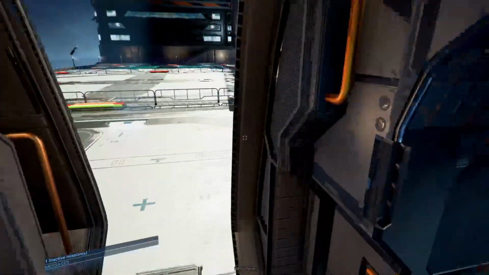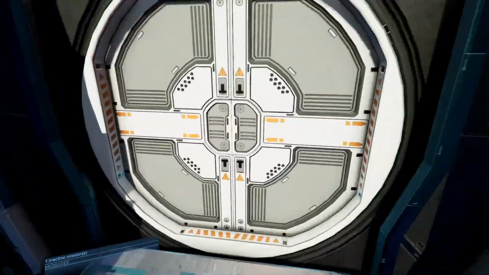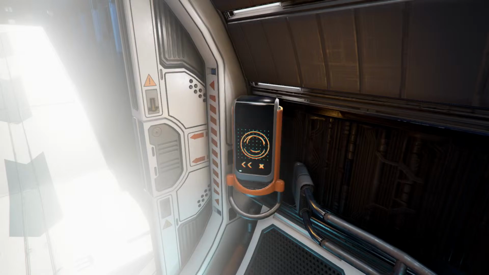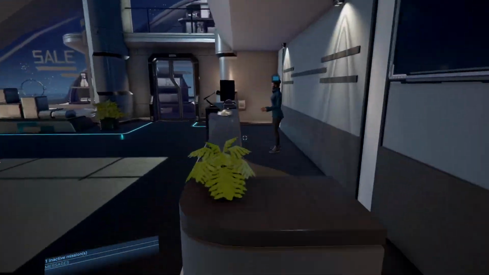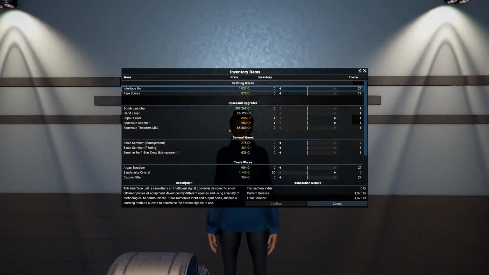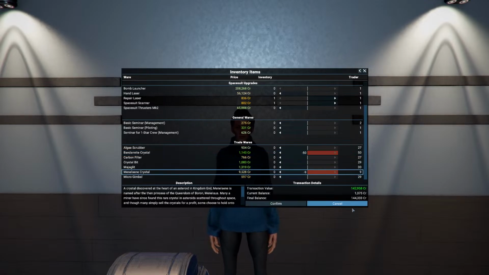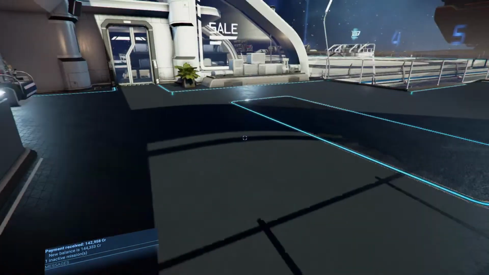We want to get out of our seat. Now, you have to double tap W to sprint. And we're going to come to this sort of transporter room. We want to go to the trader's corner, and we'll get transported there very quickly. Speak to the trader, show me your wares, and we want to come down here and sell them all of our crystals. So we're going to earn basically 143,000 credits for that, which is absolutely brilliant.